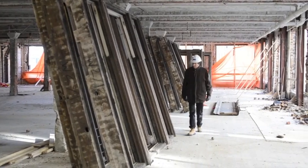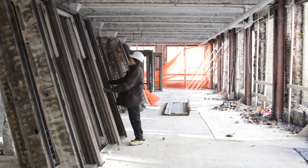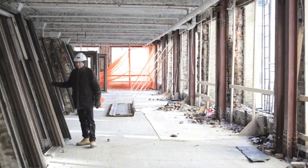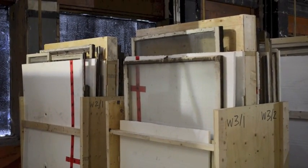Restoring them, and then reinstalling them on the new Rideau Center expansion, which will be open sometime in the fall of 2018. I think it's a project that is very meaningful for downtown Ottawa, and it's a real technical challenge, as you can imagine, when you try to dismantle heritage facades by component.